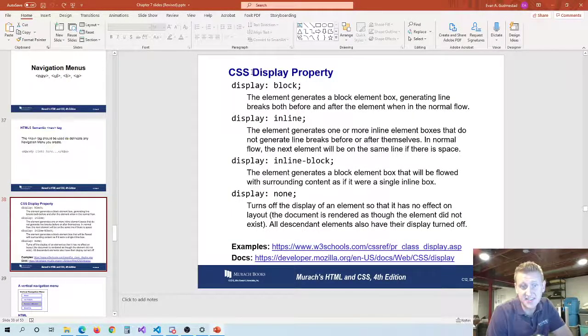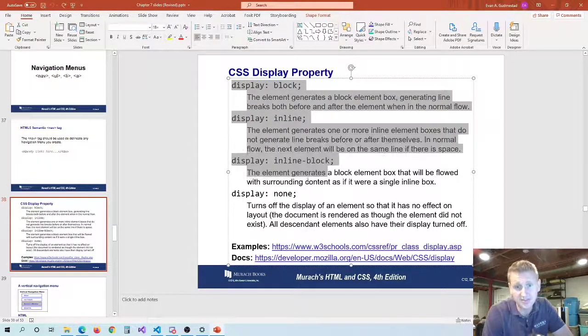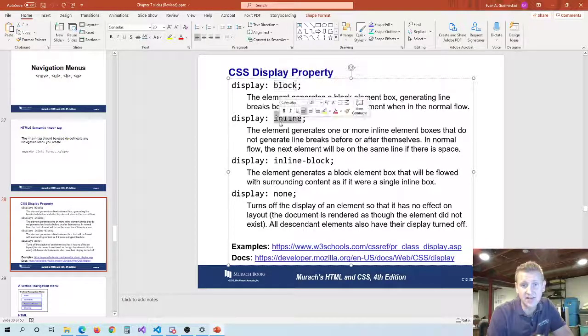And we've discussed the display property in detail. We've been tested over this. Remember, we can display block, so we can change an inline element to block. In other words, it can cause line breaks. Keep in mind that block level elements are allowed to have a custom width and height. Okay, so that's a good thing. So like an inline element, like an anchor tag, if you tried to give it a width and a height, it wouldn't work unless you changed it to be display block. Okay, inline elements do not cause line breaks.